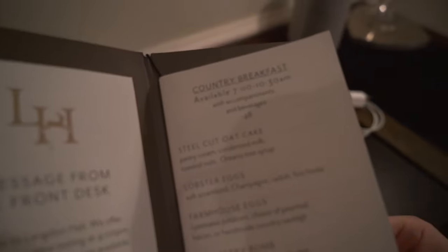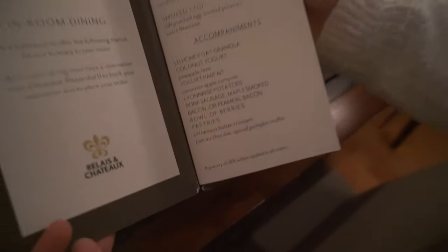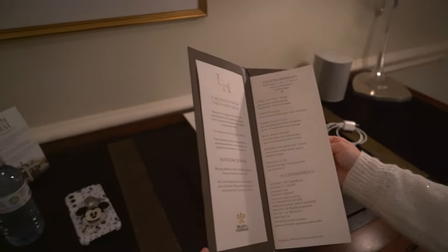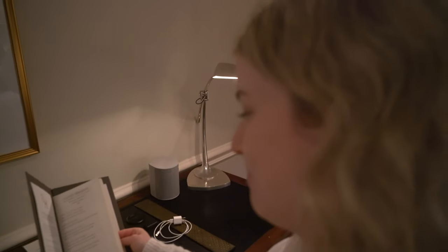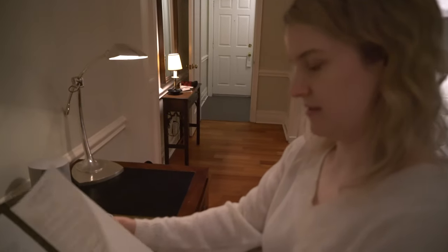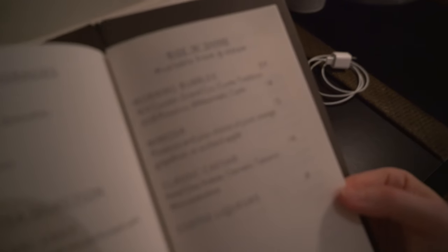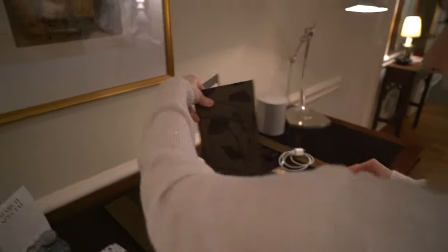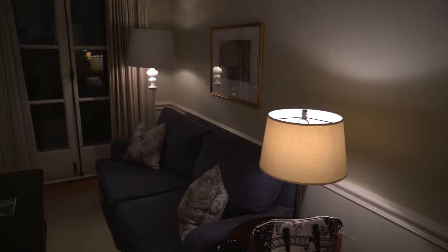Breakfast prices - we're doing a little extra thing because usually I complain about no one showing menus. This place is very renowned, so pretty nice breakfast. We might have to do a separate video if we do breakfast. The portion sizes on the Instagram posts don't look that big. There's morning bubbles on the drink menu. Go look online - we're not pampering you in this video. You're not the one at Langdon Hall; we're the ones at Langdon Hall.